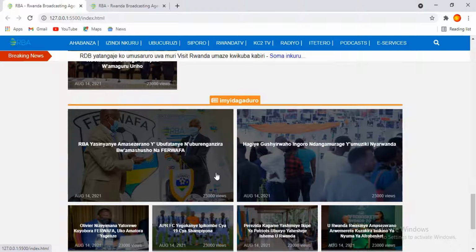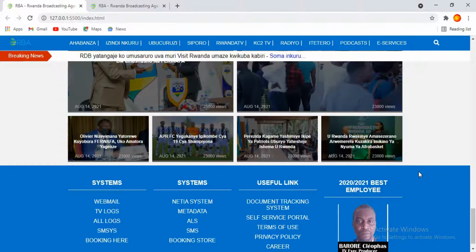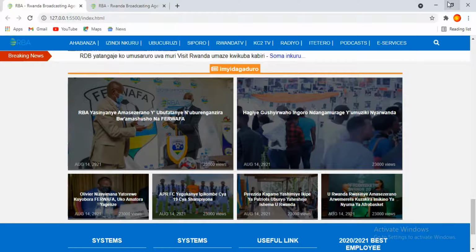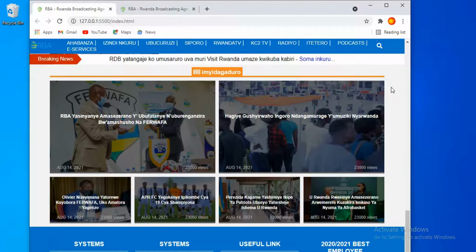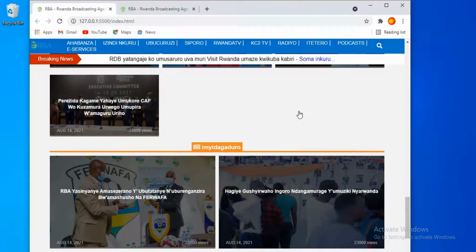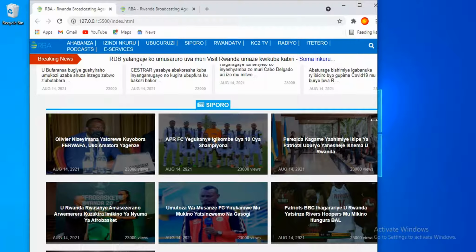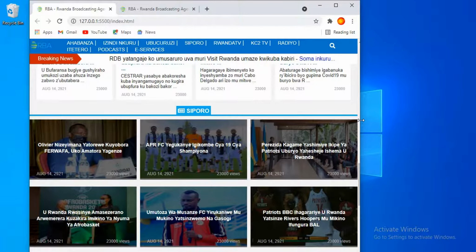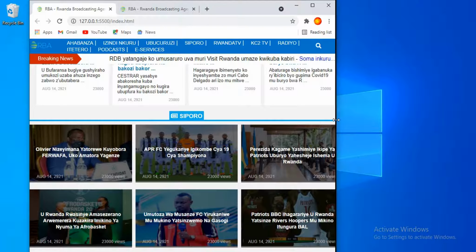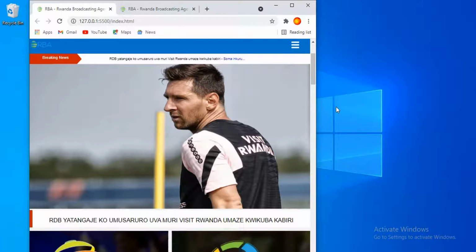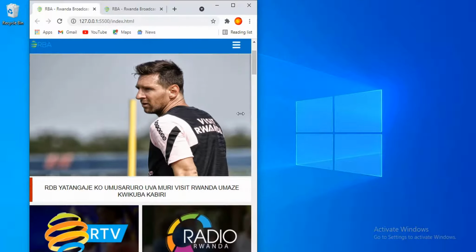So look at this. The cool thing about this website is that your website is responsive in every browser, okay. So when we get to a small screen, you can see now, let's resize. When we get to the small screen, see what will happen. Now you can see the website we are going to build in this video, okay.